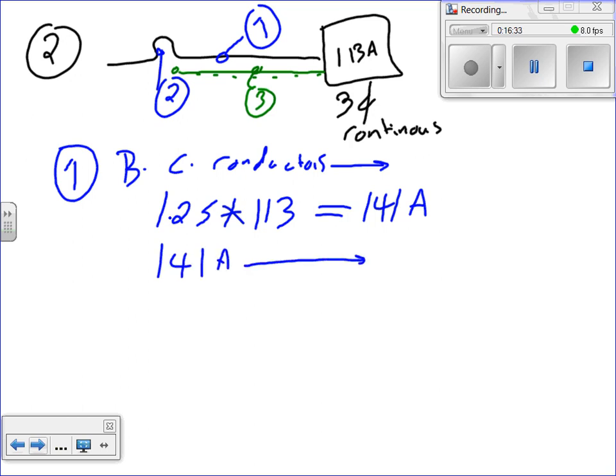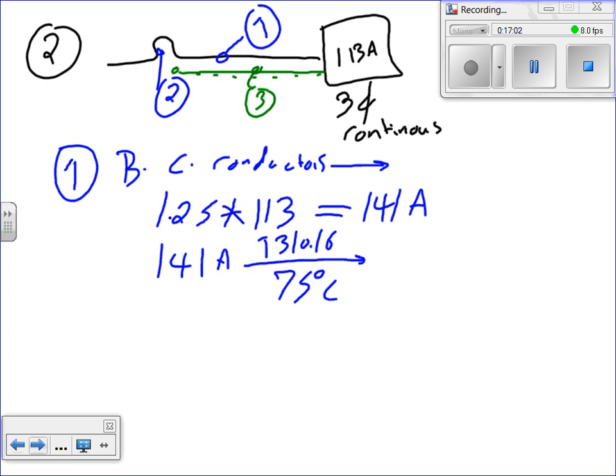Then you take the 141 amps to Table 310.16. Under which column and why? 75, why? Over 100 amps. See the rules that we went over yesterday, very important. So we're going to go to the 75-degree column, because it's more than 100 amps, you go to the 75-degree column.